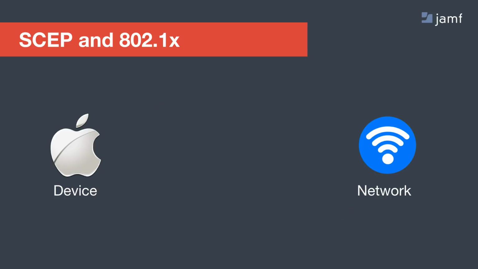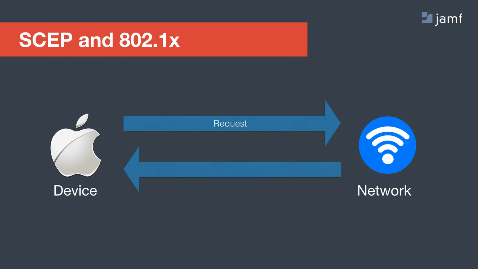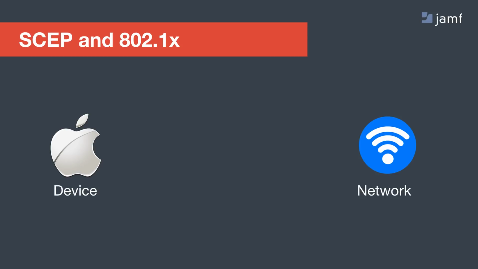So going back to the model that we discussed earlier, for a device to connect to an enterprise network, the situation is pretty much the same as what we demonstrated already. However, in this case, when the device goes to try to get access to the server, it might receive a certificate back from the network. And then when it tries to send a reply, it may not have a certificate, or it might have the wrong certificate, in which case it's going to be rejected and the device won't be able to connect to that network.